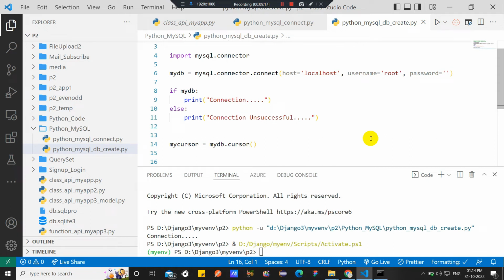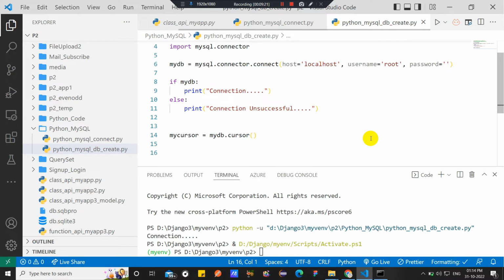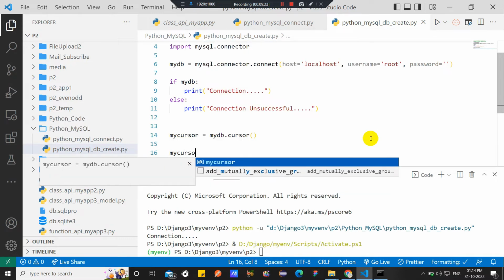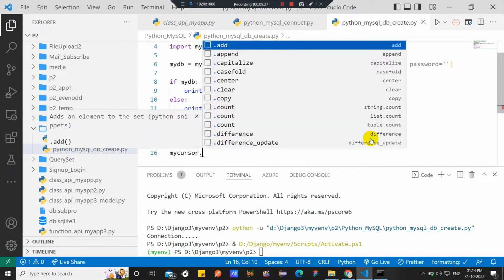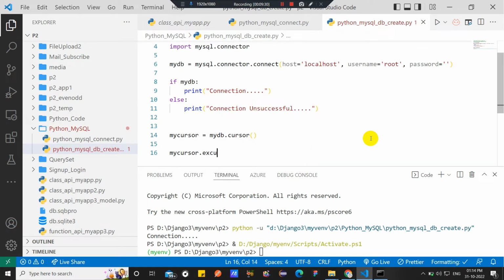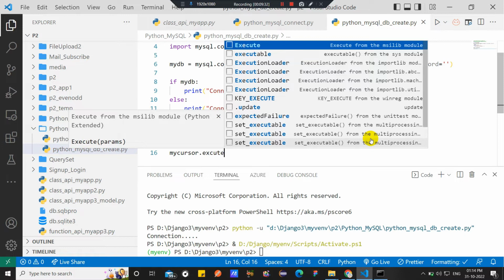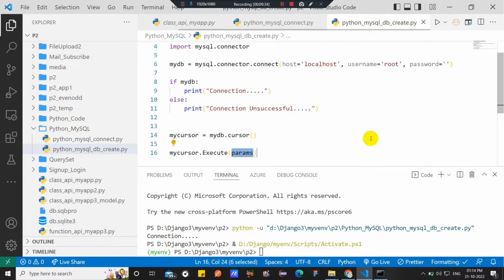After that particular cursor function, there is a SQL command. my cursor dot execute.